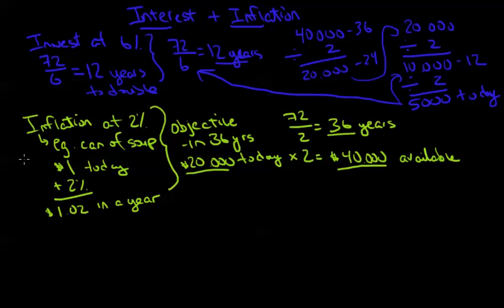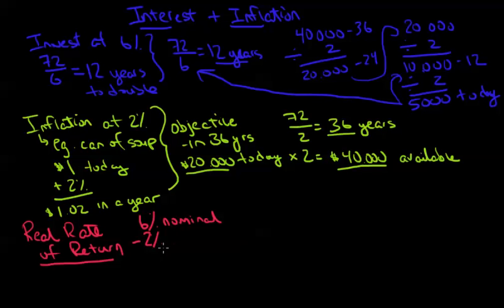Now there's another way that I could solve this problem. And this is the easier way generally to deal with inflation. It's called the real rate of return. And by using the real rate of return, I can take my 6%, what we call nominal rate of return. Nominal means stated. I can reduce that by inflation. Basically, this represents me taking the dollars I need to reinvest just to match the effects of inflation. I can take that 2% inflation. And I can use 4% then. That's what we would call a real rate of return, or we might call that our rate of return net of inflation.